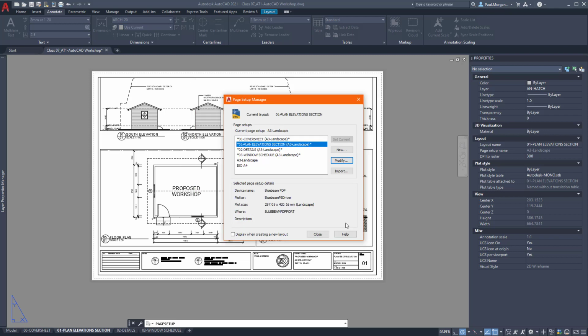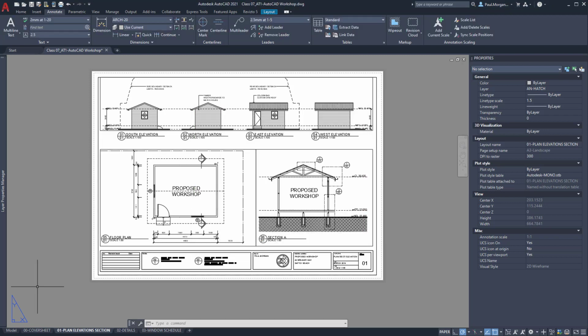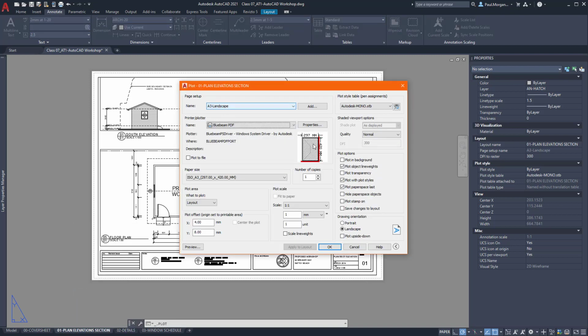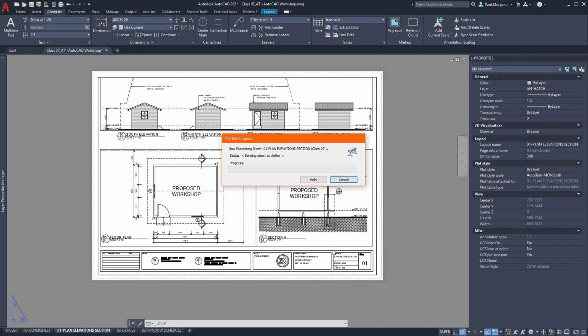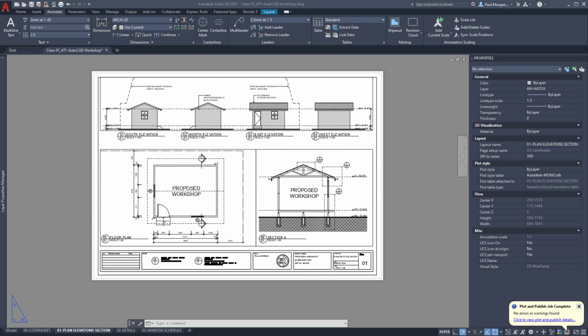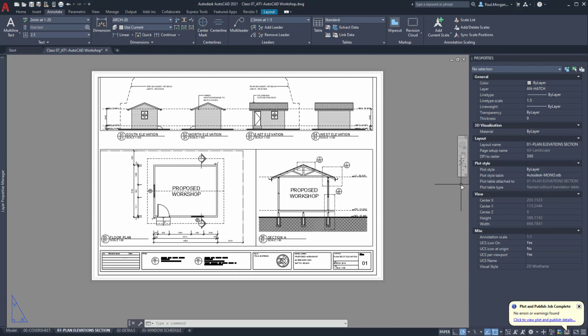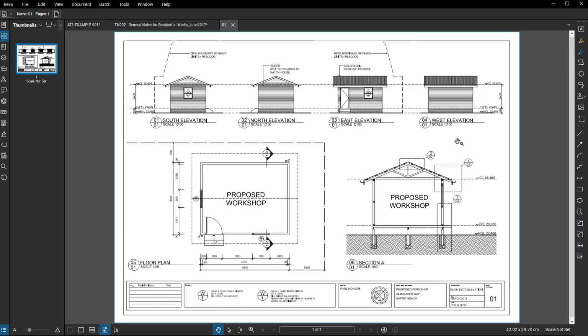So I'll click cancel for now because I haven't touched anything, and close. And what I'm going to do is there's two ways that we can plot. So the first way is I'm going to right click on one of these sheets and I'm going to click on plot, and it's going to bring up basically that exact same sheet setup, except this time I'm just going to click OK, and it's going to run that system, and my printer, my Bluebeam PDF, is going to ask me where I want to save it. So I'll save it on the desktop, and I'm just going to call it 01 just as an example, and I'll click OK, save, give that a second, and there we go. It's now opened up in the PDF viewer, now completed.